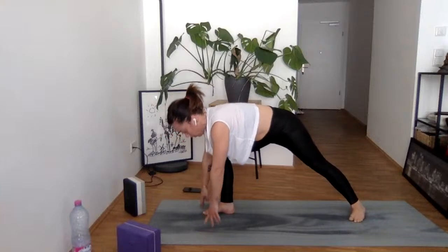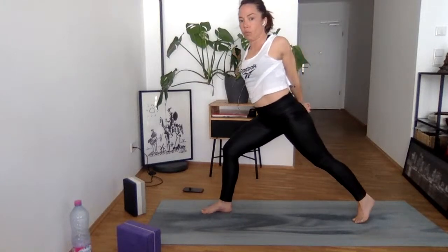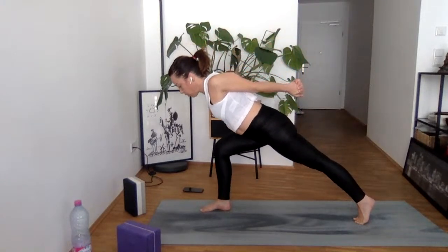Fix your feet first, open your chest to warrior, neutralize your hands, open your chest, flip your back feet, and go to that modified lunge.